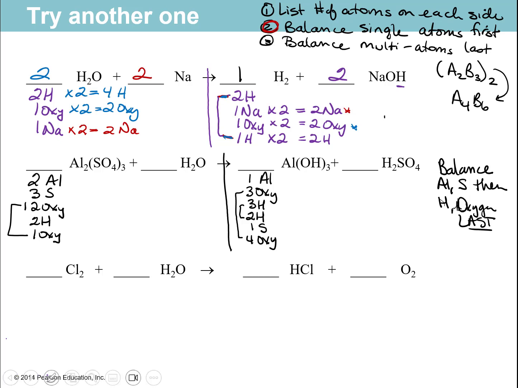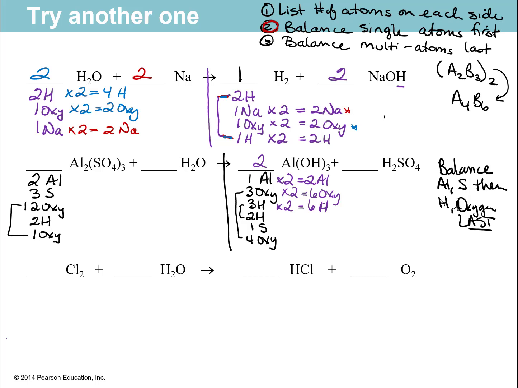So let's balance aluminum first. What do we need to do? The smaller number on the right side means I have to multiply this times 2, which gives me 2 aluminum. But now that 2 goes where? Up on the line. So now I have to multiply everything in that molecule, not only the aluminum, but this oxygen, giving me 6 oxygen, and this hydrogen, giving me 6 hydrogen. Everybody sees where you do that. Whatever number goes in front, all the atoms in that molecule get multiplied by that coefficient.